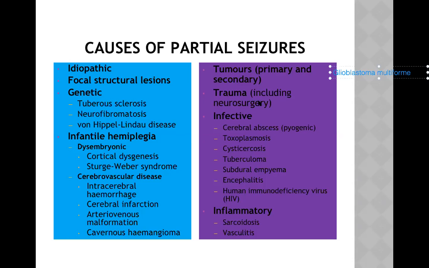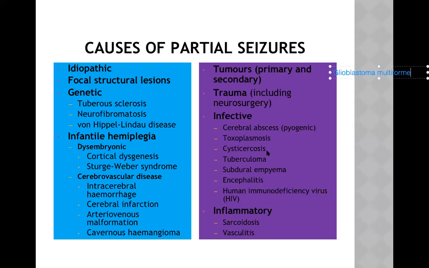Now, trauma is one of the important causes of partial seizure because it leads to hematoma in one of the areas of the brain. Some of the infective causes can be brain abscess. Bacteria are very common causes of brain abscess. Toxoplasma, cysticercosis. Now, remember, you have already studied cysticercosis in the last semester. This is caused by which organism? Which tapeworm? Tapeworm. Very good.